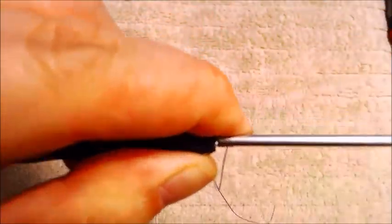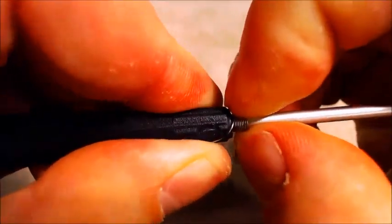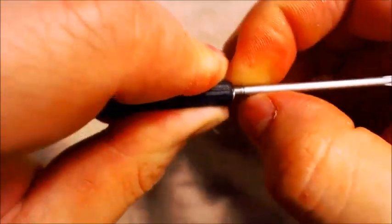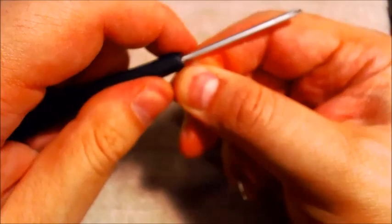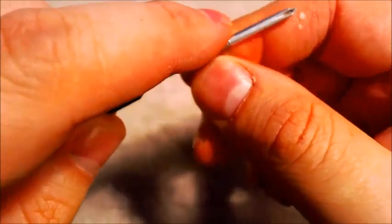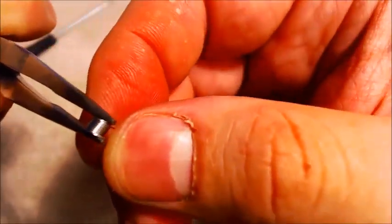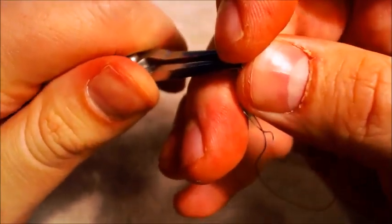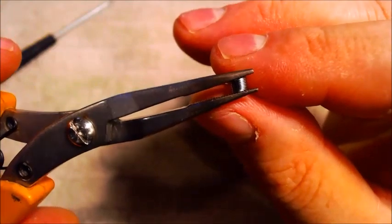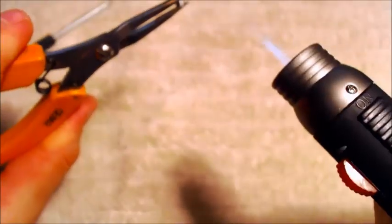Let me go ahead and adjust my focus. As you can see it wants to spring away, so what I'm going to do is grab both ends of the wire and slide it down the screwdriver handle. Then I'm going to take a pair of pliers and squeeze it together so that they're all touching. This isn't a perfect science — you may have to play around with it a little bit. That's actually pretty good though — they're mostly not smashed.